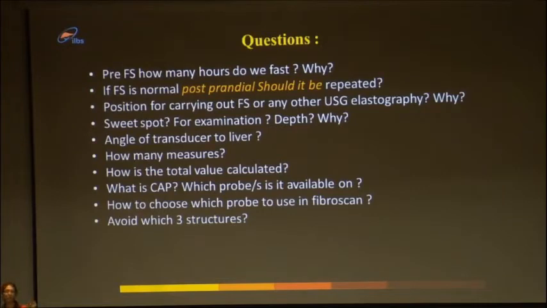Okay, so why should it be like that? Would you ask the patient to do something else when you're trying to take a Fibroscan? You ask the patient to move his hand up his head. So the patient has to have an elevated right upper limb above his head. Why do we need that? That's a very important thing. You need to expand the intercostal distance. So the intercostal space needs to be expanded so that you can put a transducer in and get the best window for putting in your waves into the liver, which is why you must have that.